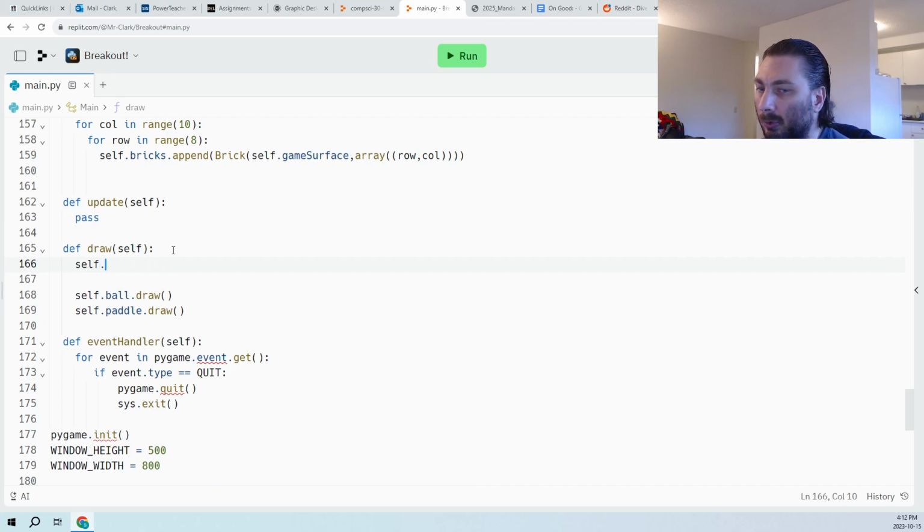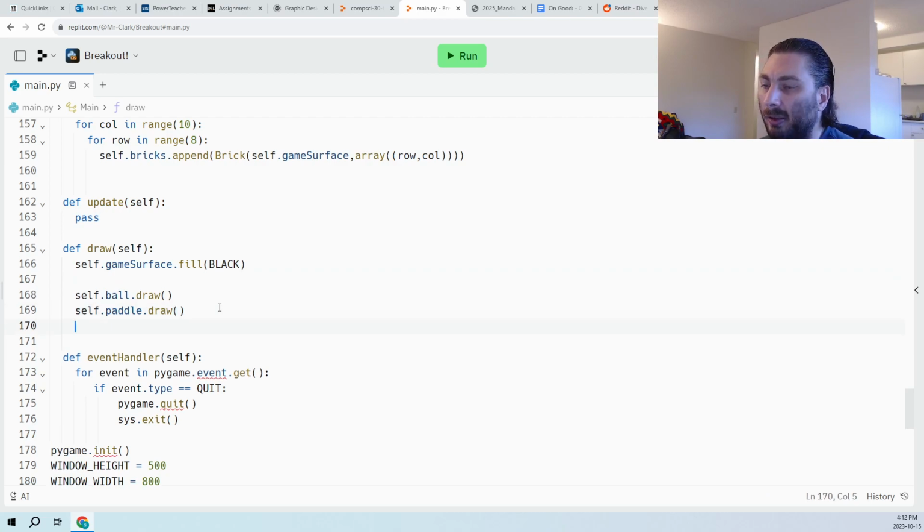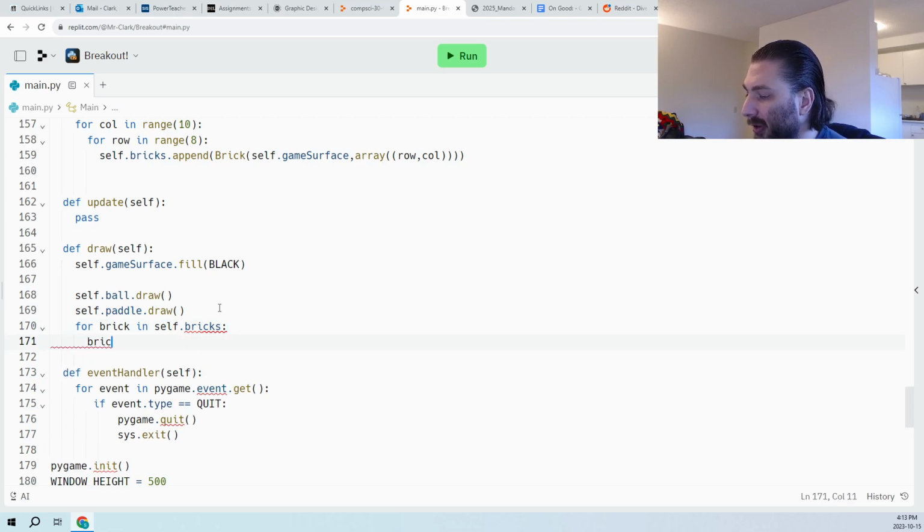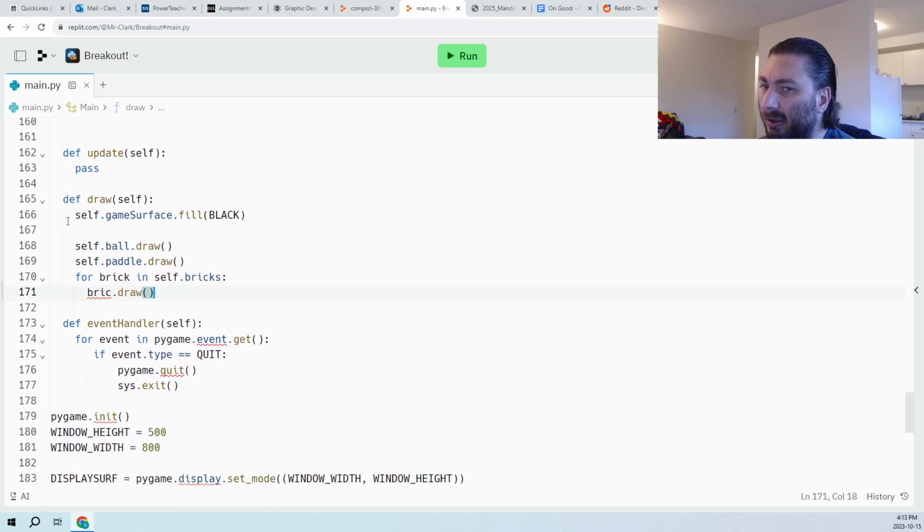So get the game surface and let's fill it as black. The black background. Then draw the ball and the paddle over top of it. And then we need to go through all of our bricks and draw them as well. So for brick in self.bricks, we'll take our brick and call its draw function. And that should be pretty much it.